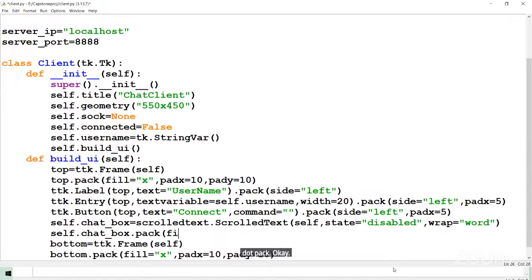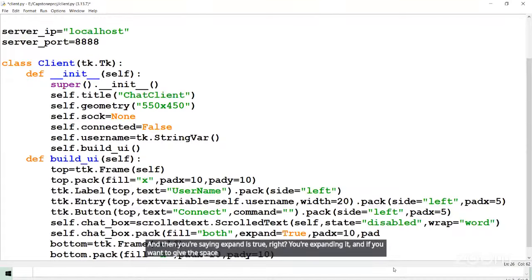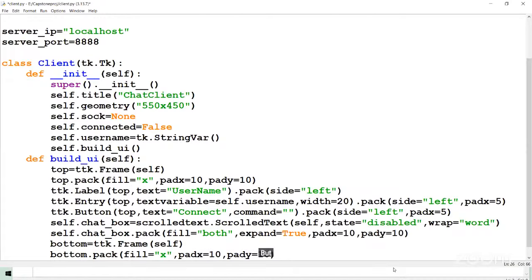Then you are saying fill both, and expand is true. You are expanding it, and if you want to give space you can, but this is not compulsory, right?